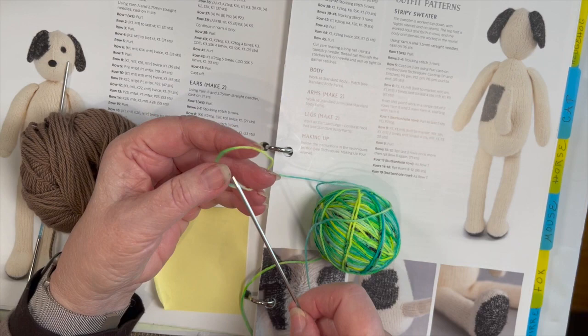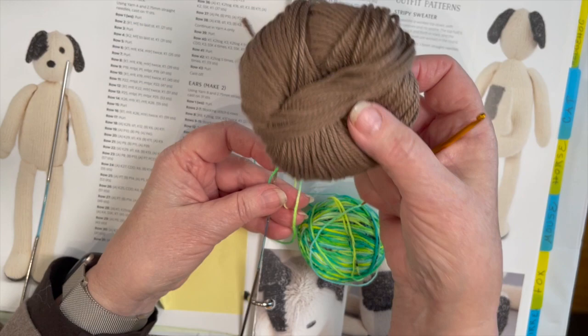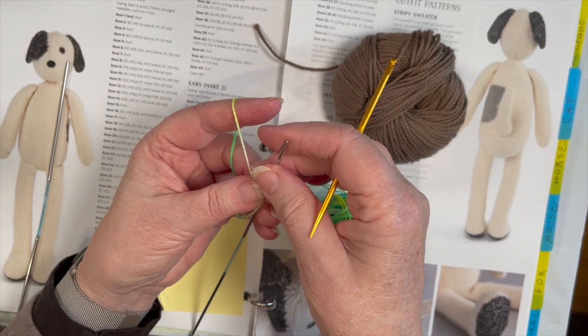So what do we have? We have some extra yarn that is a different color than what I'm actually knitting the ear in. This is for the ear. I'm going to make it a solid brown ear. So I just made a quick little loop for my needle just to secure my yarn. And now I'm going to crochet on the amount of stitches that we need for the beginning of the ear.